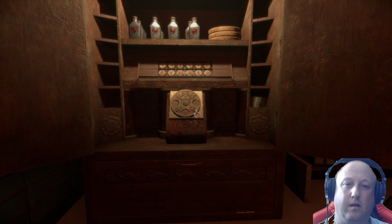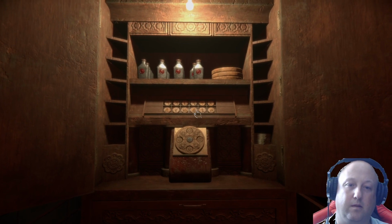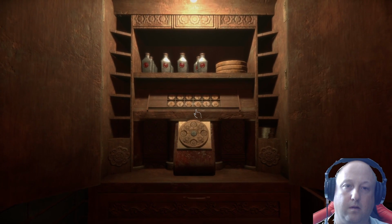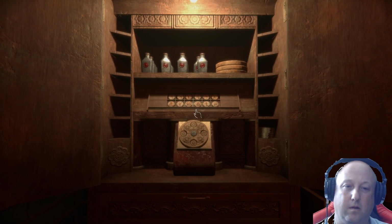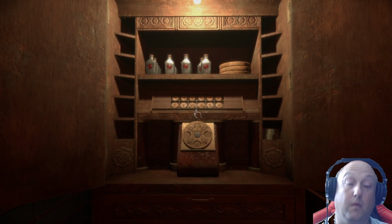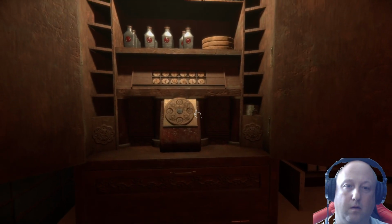Second, the bottles on the top shelf are a special reagent that will react to the mark. Add a bottle to the embalming mixture during the process. When the mark is placed on the correct body with the reagent inside, it will force the demon to become bound to it. Pay attention to signs that you have chosen correctly. They can be obvious or extremely subtle. Once you are certain the demon is bound to its vessel, burn it.